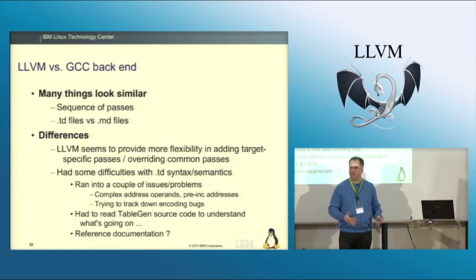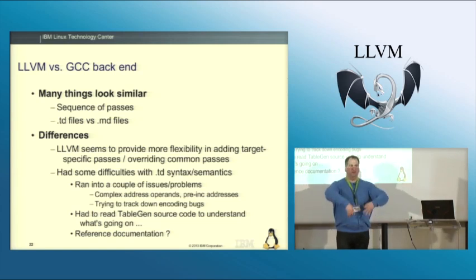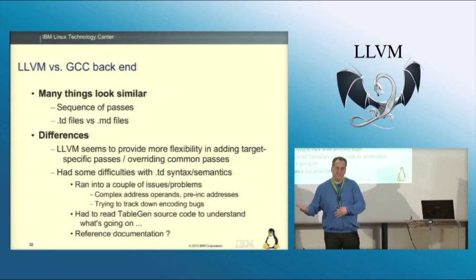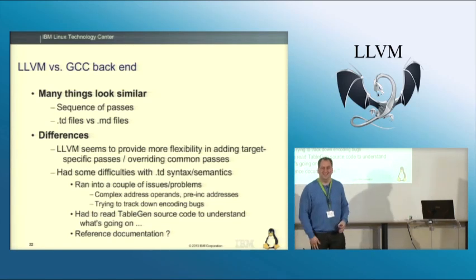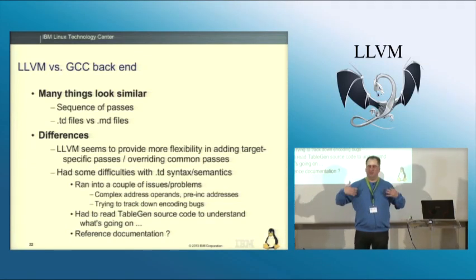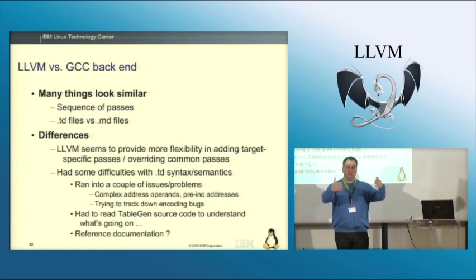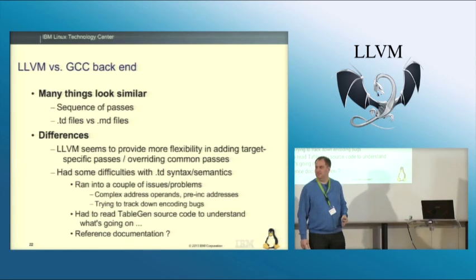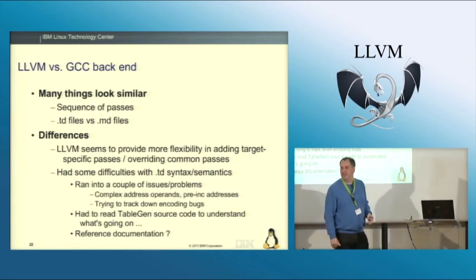It's all spelled out in a reference documentation section. On the LLVM side, there is documentation, but it's more like a tutorial: look at what Sparc does and do the same. But if you have something that's not just like what Sparc does, maybe I just didn't find it, but there doesn't seem to be any reference documentation of everything that you can write in your TD file and what it all means.